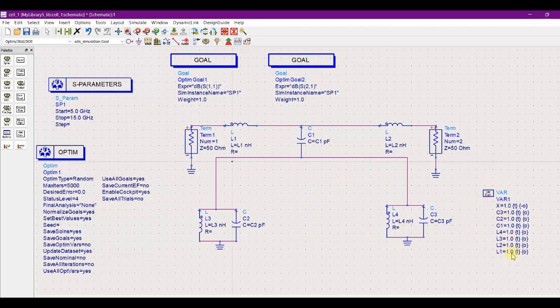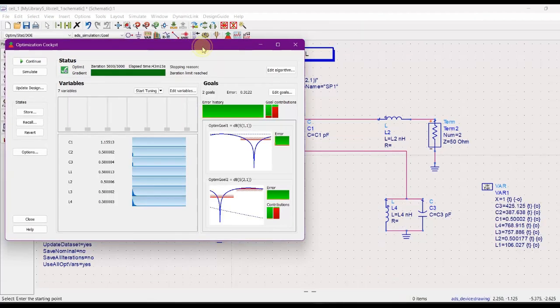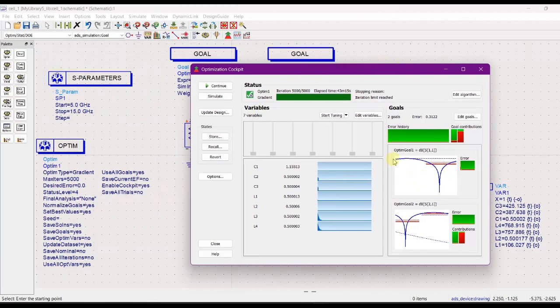So we have found that all the values of the variables are changed, and now we will just click on simulate. Now here we can see that optimization is completed, and here you can see the graph of S11 and S21.